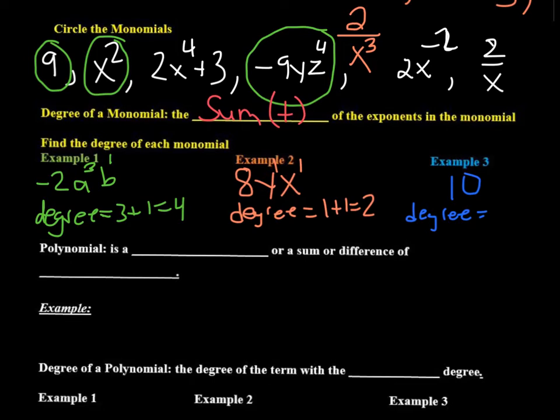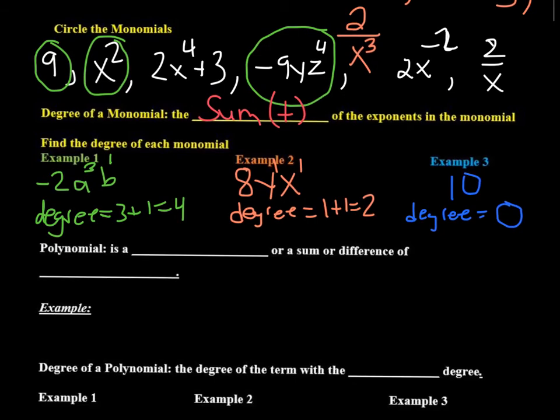Example 3, as you can see, all we have is just 10 with no variables. So here, remember example 1, we're not going to include the exponent from the constant, and since 10 is a constant, we can't include the power from the constant. And since we have no variables with a 10 here, we have no degrees. So this would be degree 0. So anytime you have just a constant or just a number with no variables, your degree will be 0.